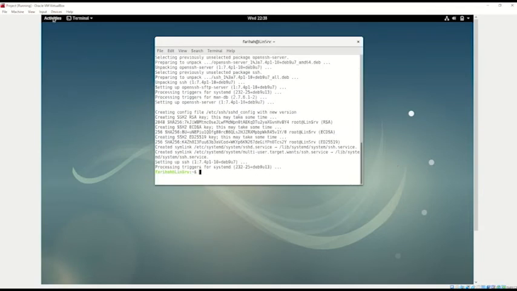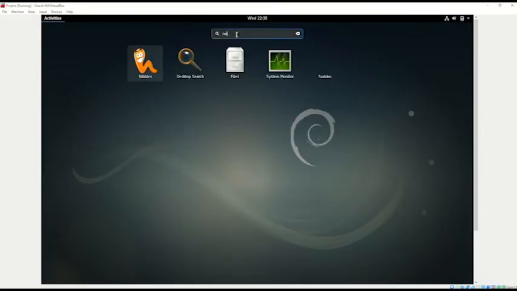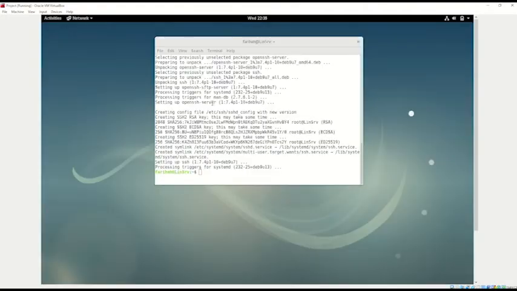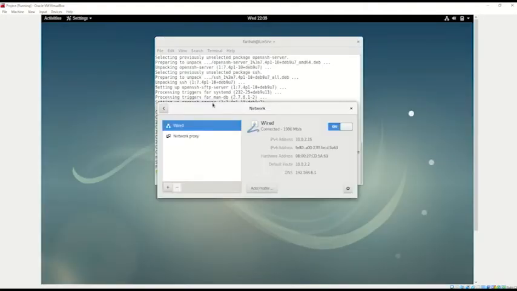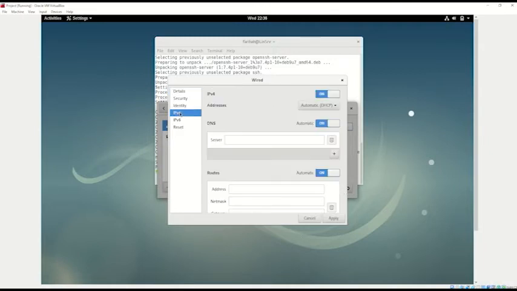Okay, when the installation process is done, we need to set up the network addressing for SFTP purposes. So first, go to Activities and type network and click on it. And then click the gear icon. Then we're going to go to the IPv4 option and change the addresses to manual.